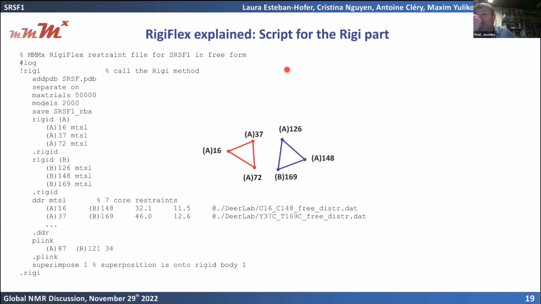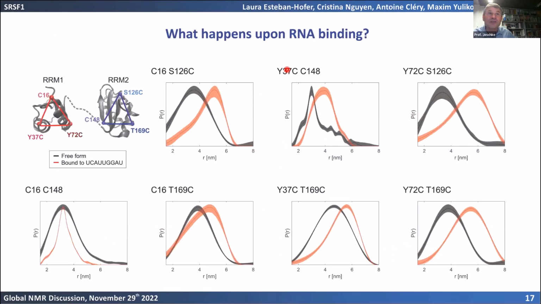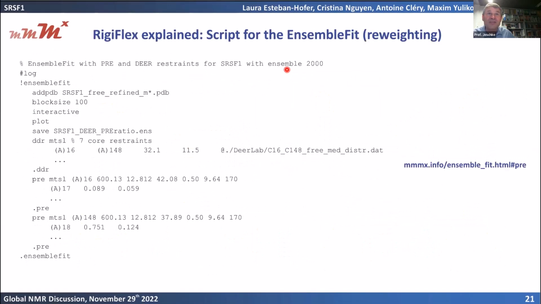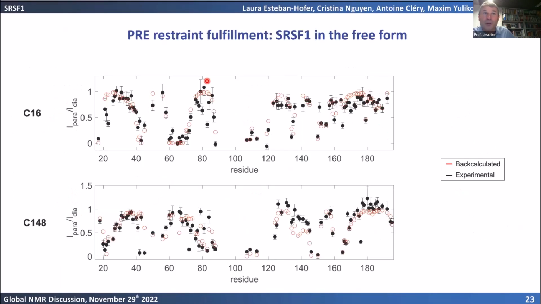And in doing this, to make the different ensemble models, we would need to consider the uncertainty of the distance distributions, for instance, and also the uncertainty of the PREs. Maybe you see this here. For the PREs, we also have error estimates, and in this balancing we would have to consider them.